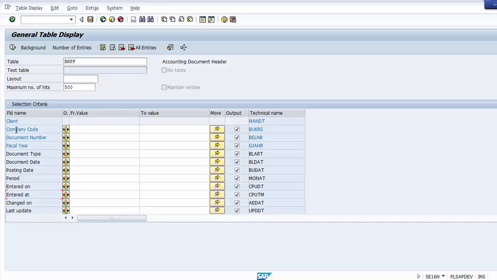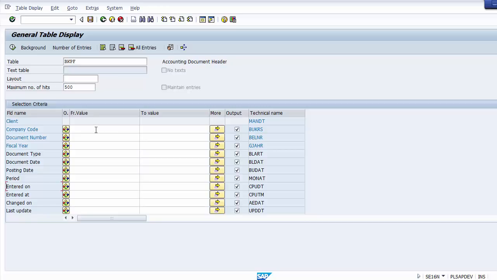That is the company code, document number, fiscal year. Some of those fields will be common so as to have a relationship or a link between the other tables, like the company code, document number, fiscal year. These are the link for the other tables. But apart from that, if you look for document type, document date, posting date, period, transaction code, reference, year, document header text, you will not find these fields in the BSEC table, because the BSEC table is holding the posting transaction data. It doesn't hold the header data. So header data you will always find in the BKPF part.